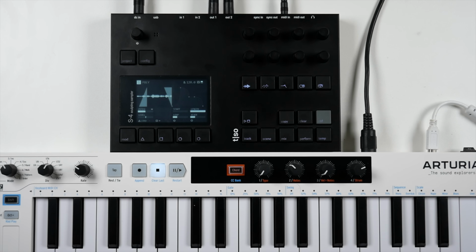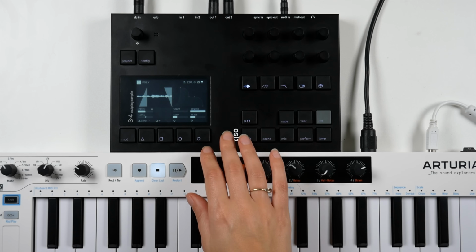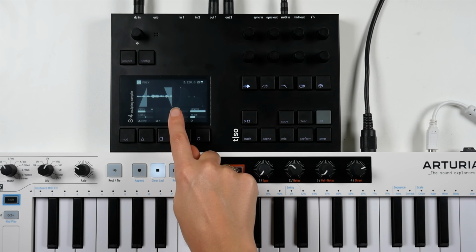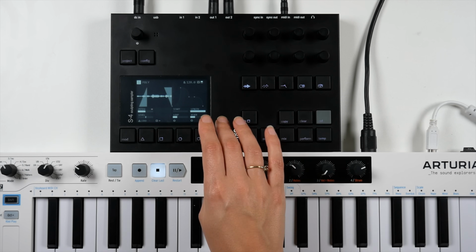So for this demo, I have 3 different tracks of audio set up on the S4, and they're all using the same sample that was recorded from Strega. For the first 2 tracks, I have them set up in poly mode here, and I'm using the KeyStep MIDI controller to trigger the first 2 tracks polyphonically.